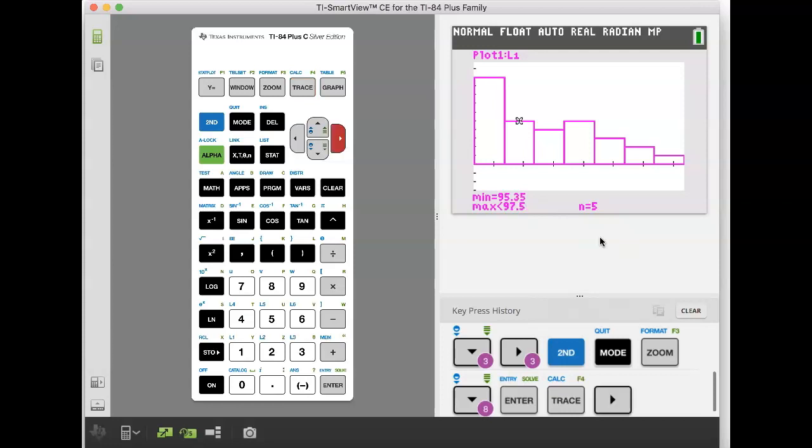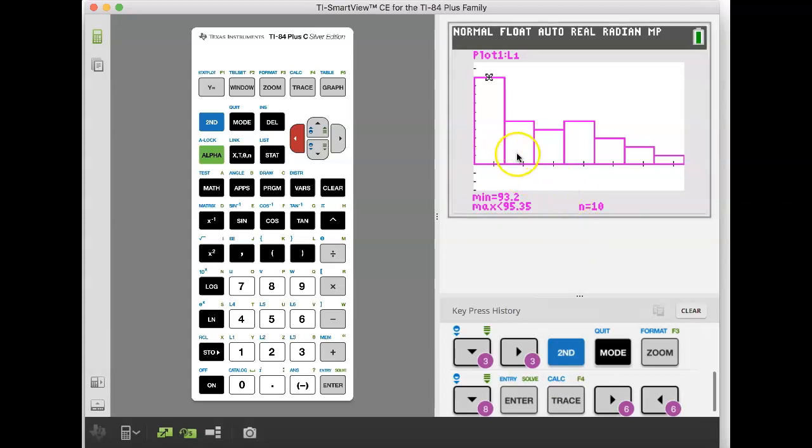So I can then scroll to the next bin over, and it'll continue to tell me the endpoints in the bin and how many pieces of data fall in that bin. All right, let's say the computer just defaults for you. It'll give you a pretty decent number of rectangles. But maybe it doesn't make sense to have your endpoints be decimals. Let's say you wanted your endpoints to be whole numbers and you wanted to specify a different bin width. So this is how we're going to do that.